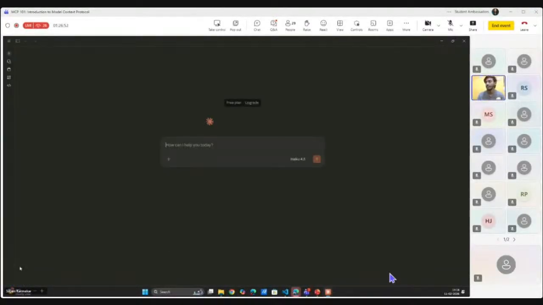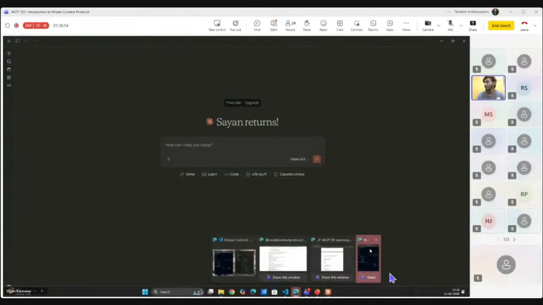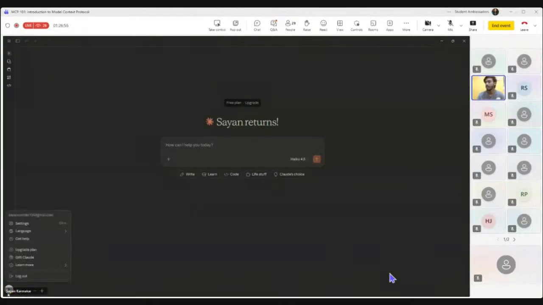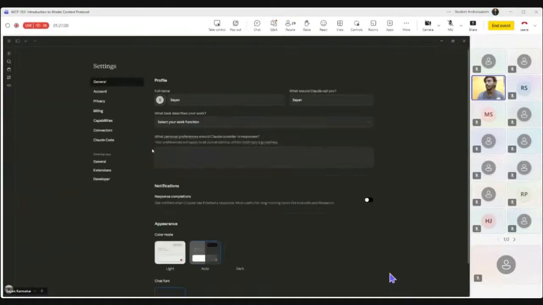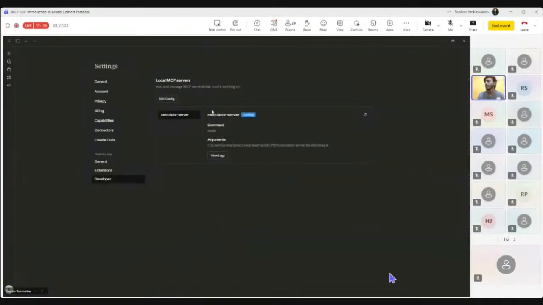Okay. Now my server is running fine. If you go to your settings and developer option, you can see the calculator server is running and is the same path that you have given.